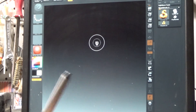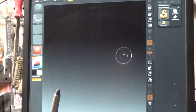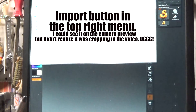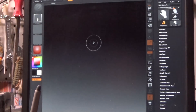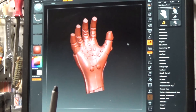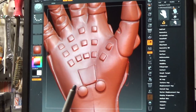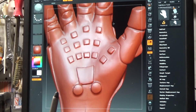Now we are in ZBrush — I'm sorry for this crappy monitor, my good one died on me a few months ago. I will be getting some new screen recording software so I don't have to do this goofy video taping of the monitor thing. Here's where your tools are — go to import. I've saved out that hand, so right hand, and we'll draw it into space. Hit T for edit, and now you can move this around. There we are in ZBrush ready to edit this file. One thing I noticed is that I only got a right hand — they probably assumed you could just mirror it, which would probably be fine. However, C-3PO's hands are asymmetrical, so I'm going to find out if they can get a scan of the left hand as well.